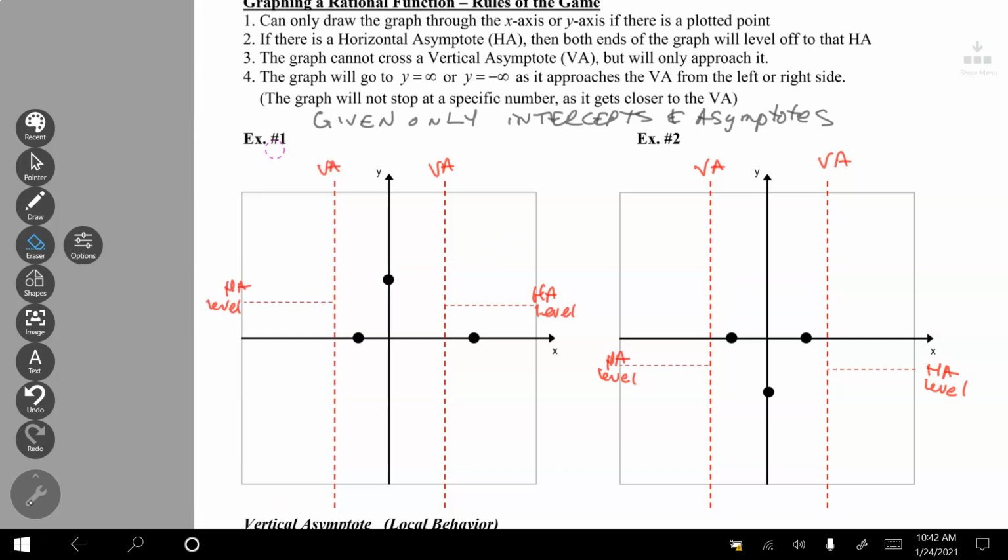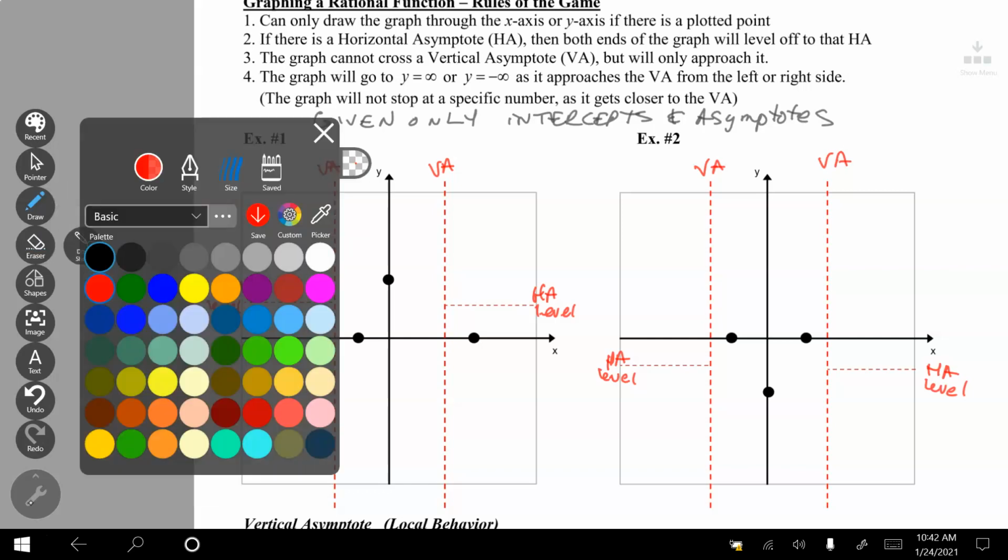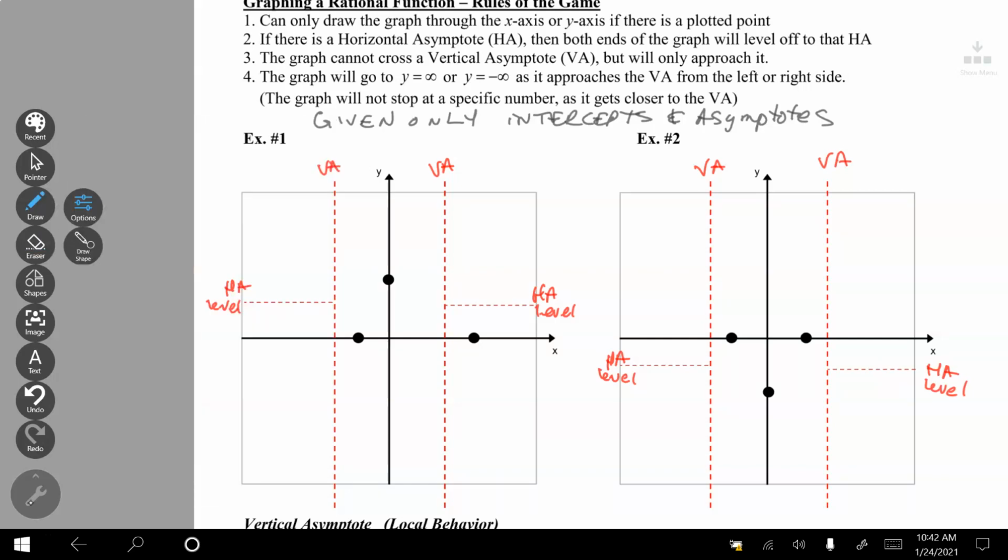I'm going to use black. Well, I have to go through these dots here in the middle. So the only way I can do that, when I get next to the vertical asymptote, I've got to go up forever, down forever. So I'm going to go left to right, from negative infinity, x-intercept, y-intercept, up to positive infinity. I can't come back down and make it like a U shape because I cannot cross the x-axis again unless there's a dot there. Let's do the right side next.